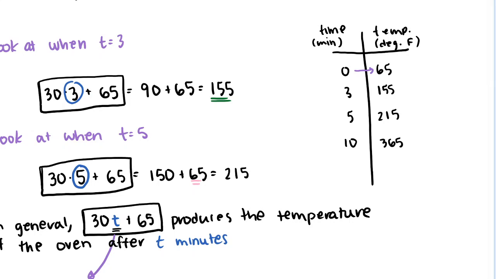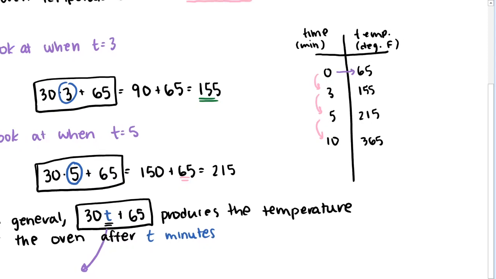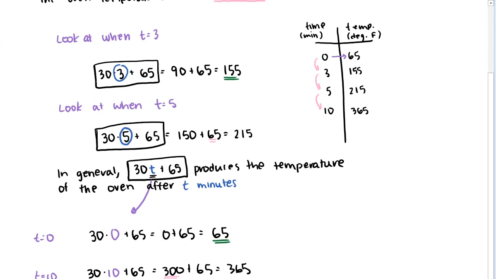One thing I want to mention here is, I saw in the homework a few times that when people tried to look for patterns in a table, they looked for patterns between the different entries in the same column. And there's no real pattern here, right? We just chose 0, 3, 5, and 10 earlier in our computation just to have an example of something to compute with, right? A sort of minute to start with. But there's no relationship between why we chose 3 and why we chose 5 here.